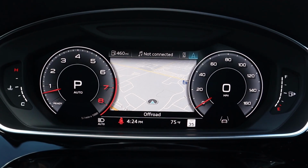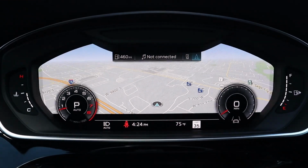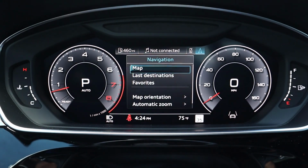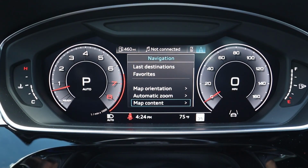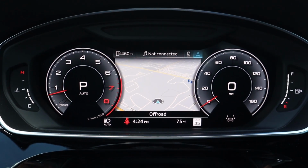Now here is the center gauge cluster. This is Audi's virtual cockpit, which is pretty cool. Notice I can change the view to make it full map screen. This basically doubles as a second infotainment system. So you pretty much have all the same features on this as you do in the center screen. I think it looks great.